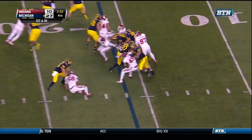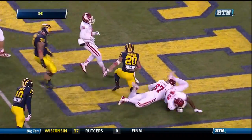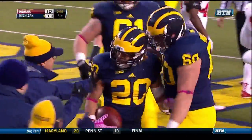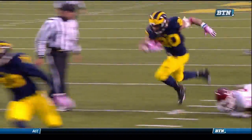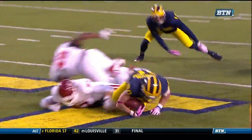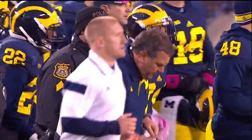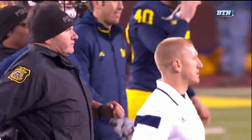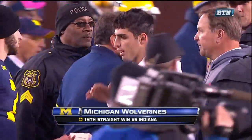From the 16 — Johnson again. Johnson breaks a tackle. Nice cutback — touchdown! Wolverine faithful are saying, 'Hey Drake, where have you been?' I mean, that's exciting. He's running with some effort there and getting some good blocking. Homecoming goes to Michigan — Brady hoax Michigan Wolverines victorious on homecoming, 34-10 the final. Their 19th straight win against the Indiana Hoosiers.